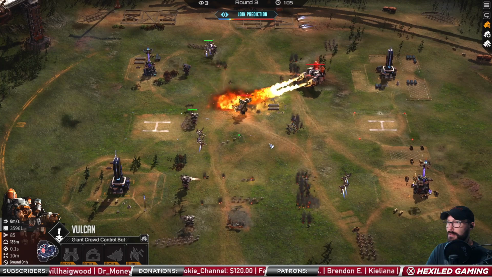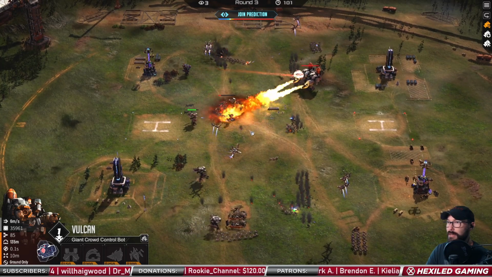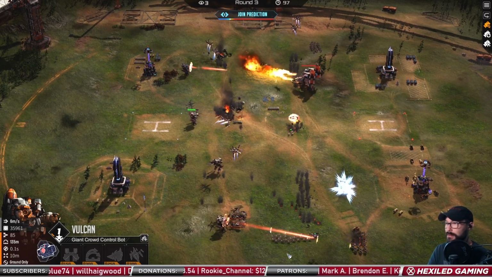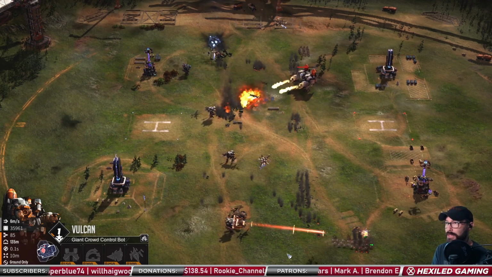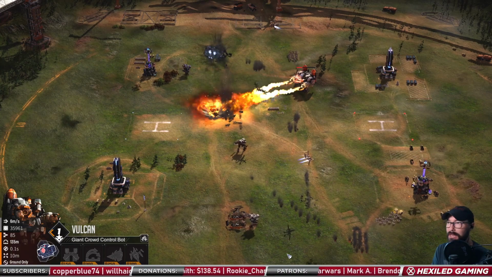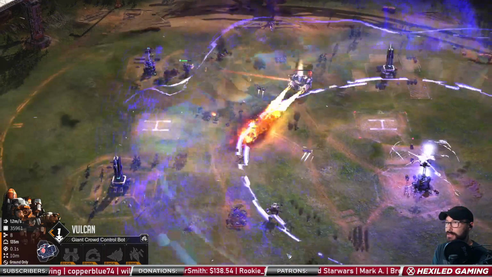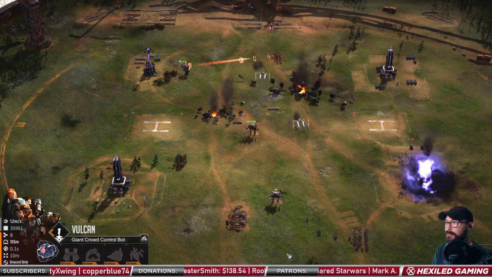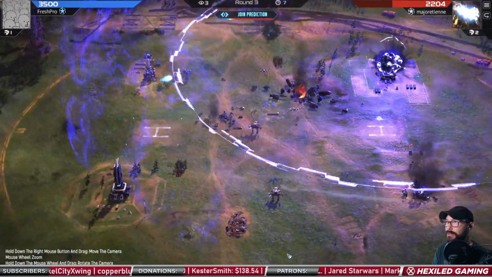Yeah. Now the Rhino's back there. Is getting caught on a lot of this stuff though. And does end up going down. I think the Vulcan has done its job, but does not have any AA capabilities, so could easily go down to these Phoenixes. Tower goes down on the right, so does the Vulcan.